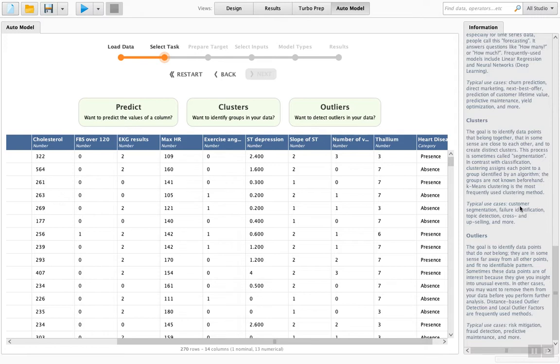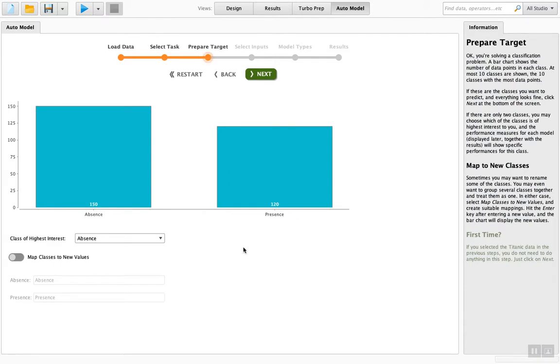We're going to load the same data set, and it's in front of you. We're going to select predict, and then the column of interest, of course, would be heart disease, yes or no. Select next. The class of highest interest is clearly the presence of heart disease. We'll click next again.